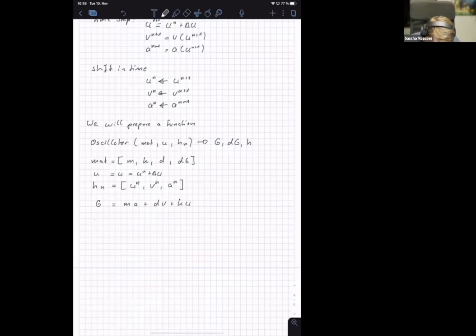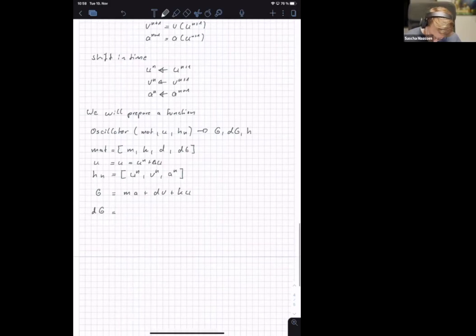And we need to return dg, which is the tangent of g with respect to the degrees of freedom, which are the displacements in this case. So we concluded before, a and v are functions of that displacement in this scheme.